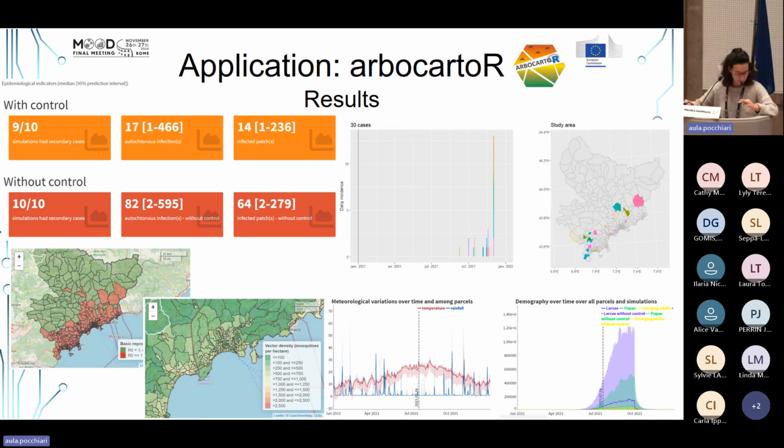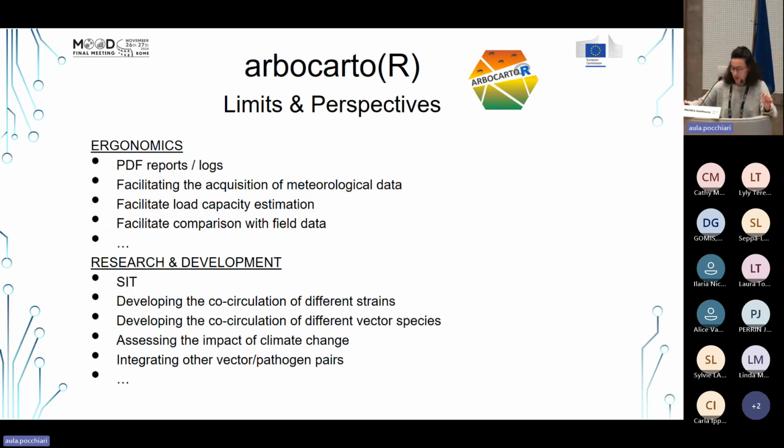You will have maps with the basic reproduction numbers and the vector density. We provide the epidemiological curve for each simulation, and of course the demography of the population at the different stages, all the boxes that you saw on the diagram with the epidemiological stages and demographic stages.